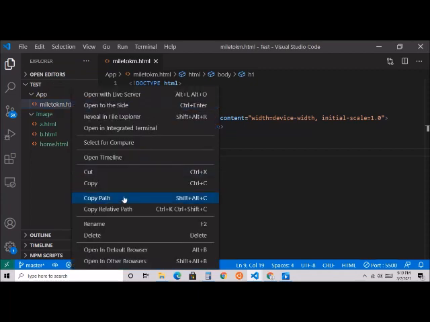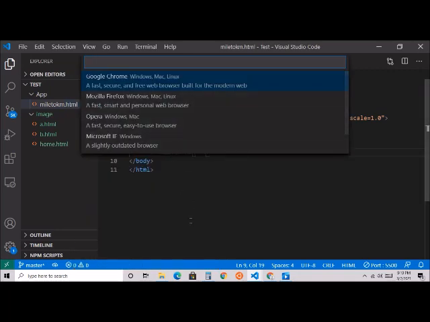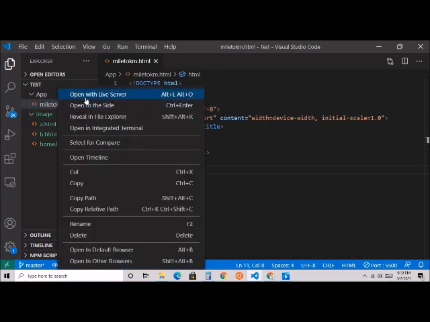I want to see that in a browser, and there are a few options. Right click on that HTML file, click on open in default browser so you can see the result in your default browser. If you want to see these things in another browser, then click on other browser and there are options. However, I'm going to use open with live server. What is cool about that is you don't have to refresh every time you save these changes. It will auto reflect over there.